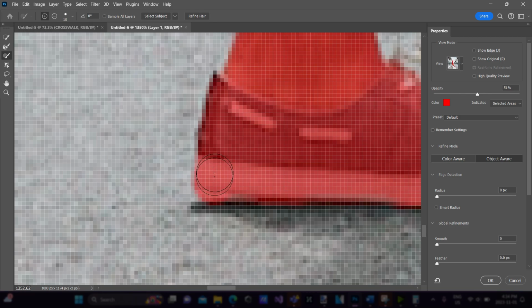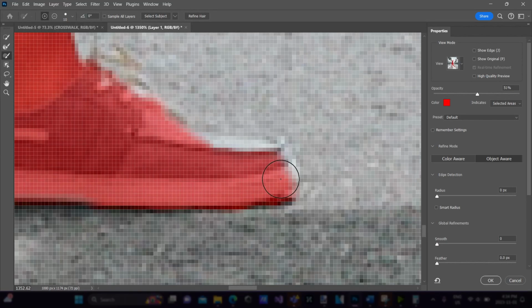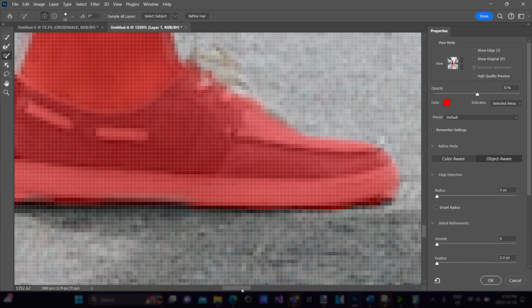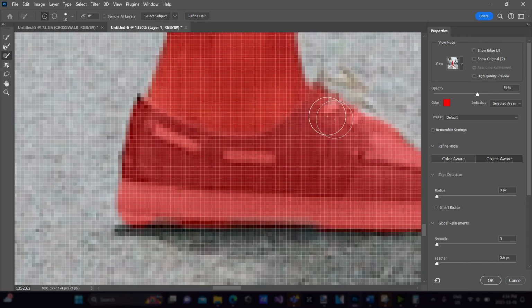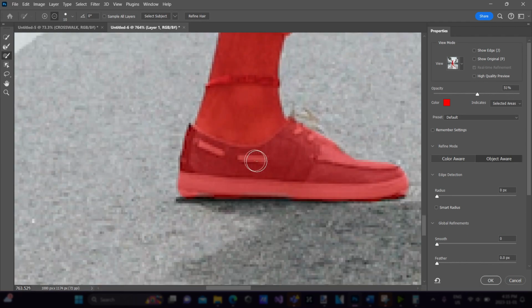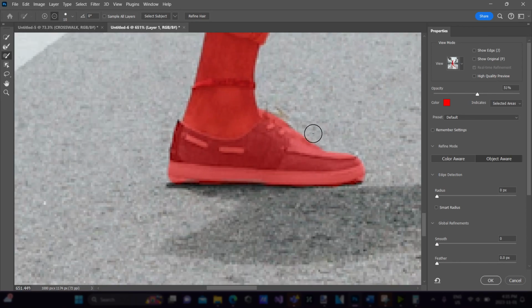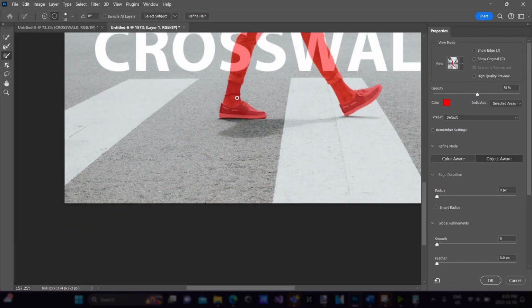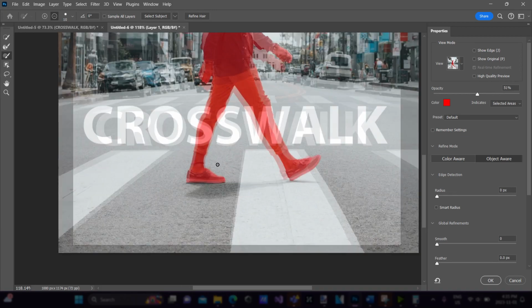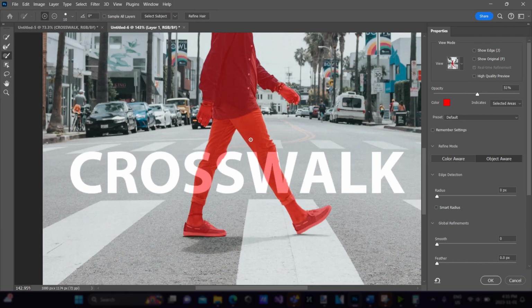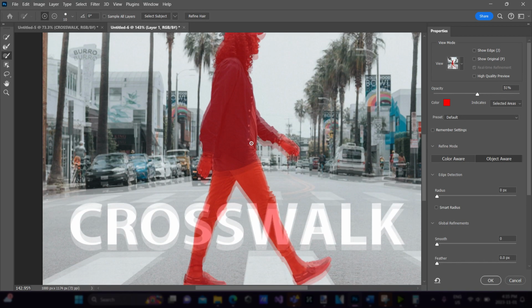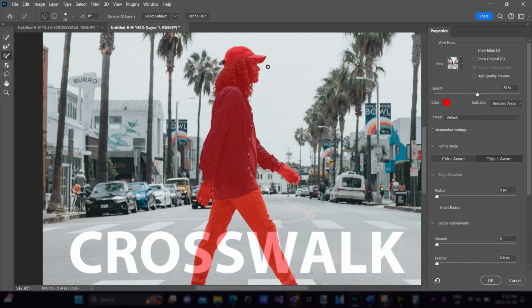Also, some of his shoe has not been selected, so I'm just going to not hold Alt, and I'm going to click and highlight his shoe a little bit more here. Maybe a little bit more. There. Much better.